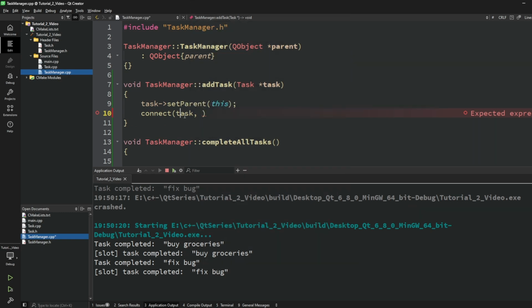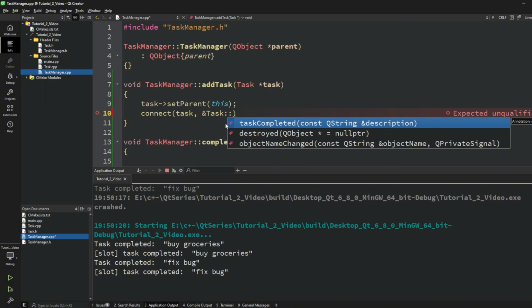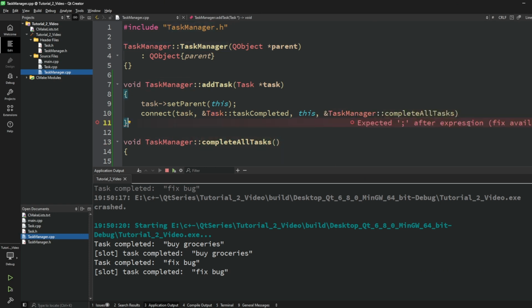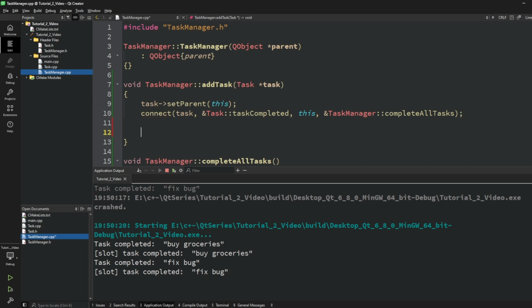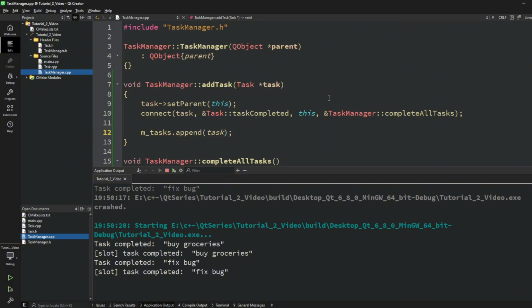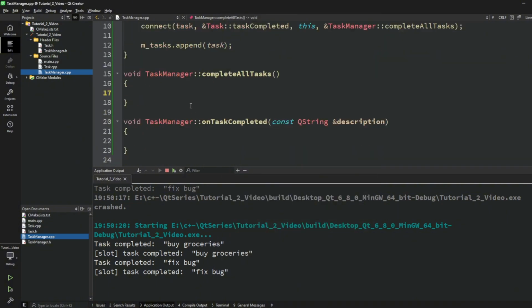First of all, you provide a pointer to the object, then the link to the signal, taskCompleted, then the pointer to this, because this is the actual pointer to our object that we are in now, and the pointer to the slot. Now it's connected. And mTasks append task.